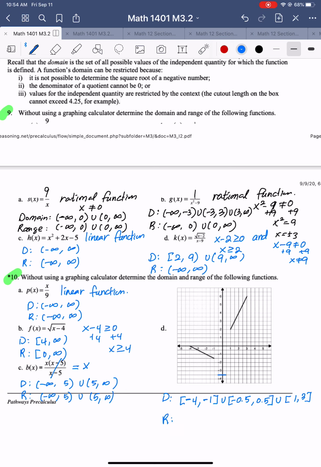And for the range, now you have to look at the y-axis. So the y-axis gives us the range. So this is the range of y. As you notice, the range starts from the lowest number, negative 3.5, and that's just a point by itself. And then it starts from here, which is negative 1.5, up to the 0, isn't it? Do you see there's a graph between? So I want to say from negative 1.5 up to 0.